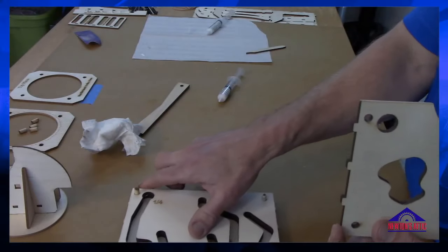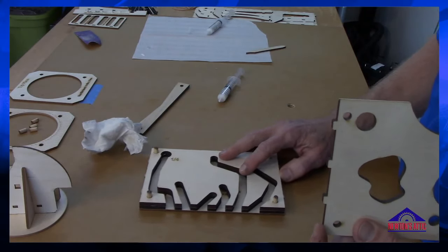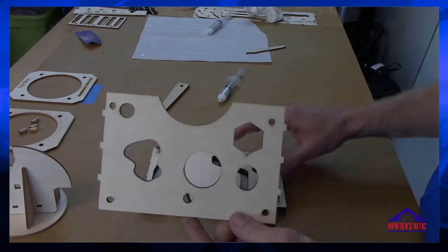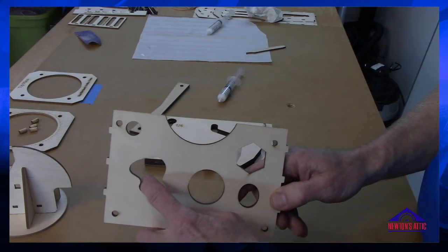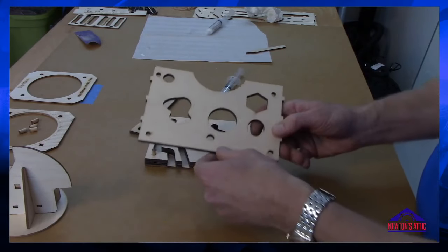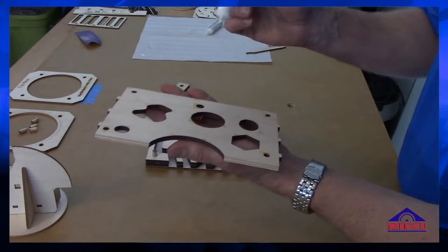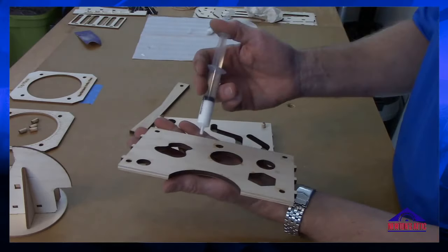So I've got my quarter inch plate like this. Let's back up a little bit here. There we go, right about there. Get this ugly thing out of the way. All right, and I've got this one right here. The funny little shaped hole is to the left, circle's in the middle, hexagon is up to the right. It's going to go on like this, okay? But I want to put glue on the back side of this piece here. So don't put it on this side, put it on the back side, the side that's going to go down.